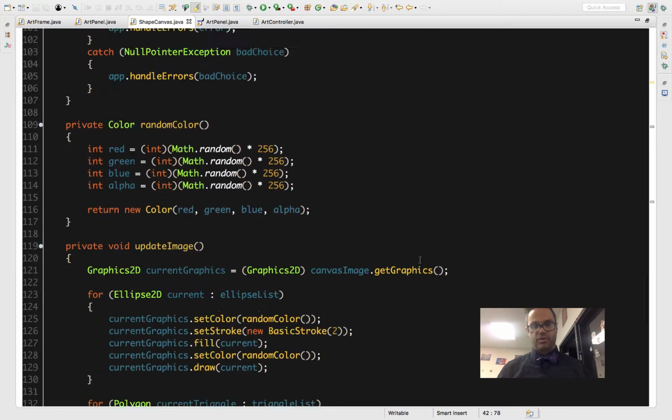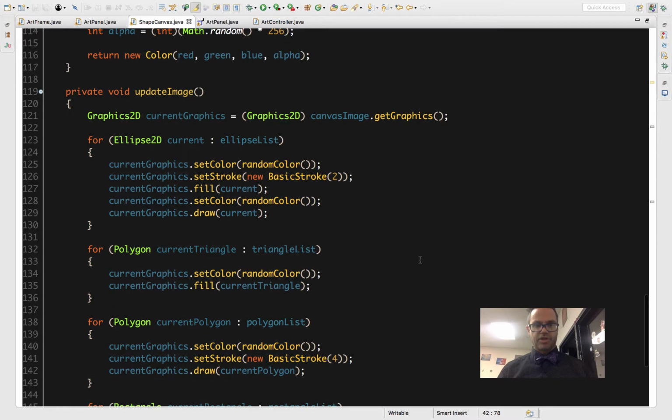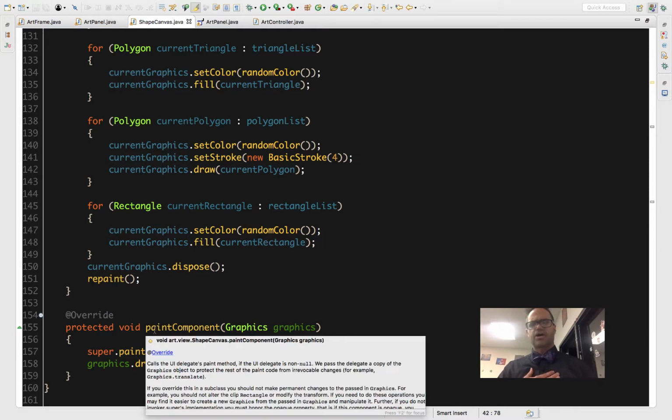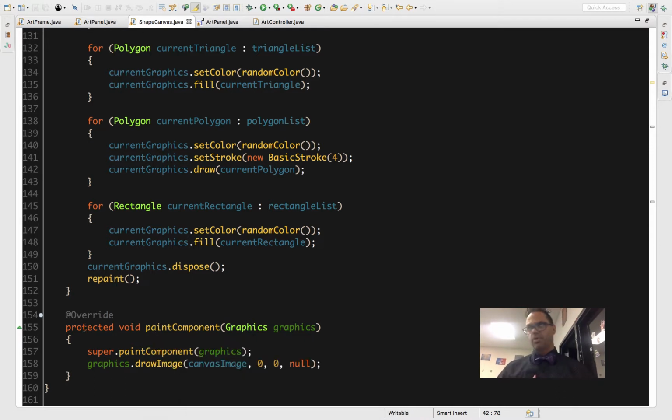I really find it cool. And then of course I have my updateImage method that does the drawing of information, randomly going through each element in the list, sets the color, fills that, and puts it on the screen. And then, of course, calls repaint, because I can't ever call paintComponent on my own. We don't want to call that. That's not ours to call. Yes, it's protected, but we don't call it. And then it just uses graphics.drawImage and passes it the reference to the image that we've been working on the entire time.